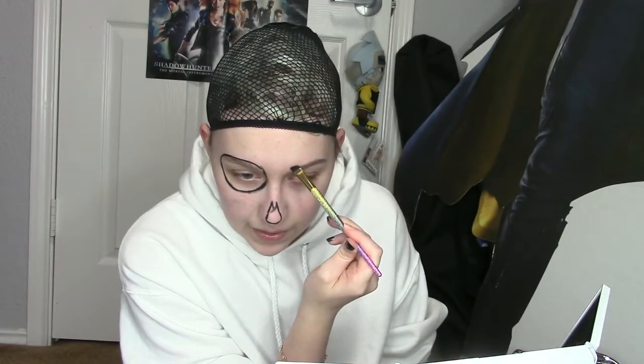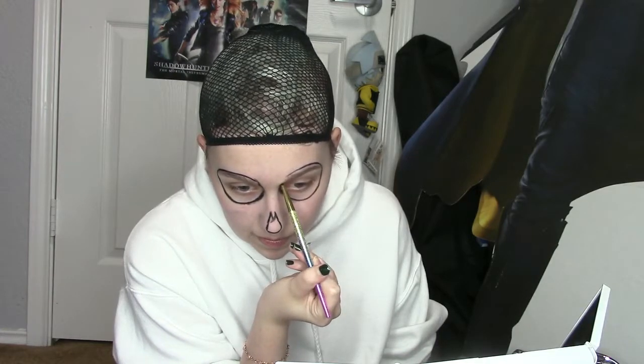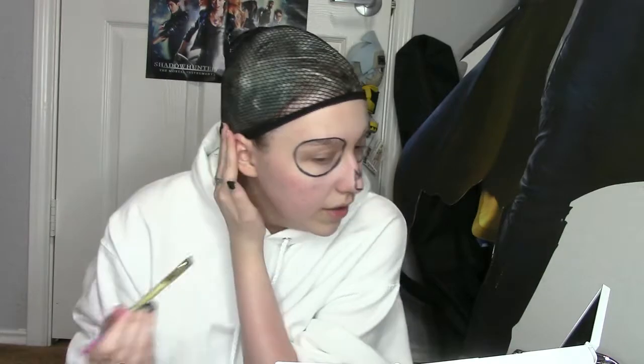And now the other one. So to clarify, I'm just tracing around the top of my eyebrows, and then when I get to the tail, I'm following the shape of my natural eye socket all the way around until I get to the start of the circle. It's like under where his cheekbones are? I'm not great at anatomy, by the way. Swirling back in. I can't believe how quickly the brush turned black. That's terrifying.